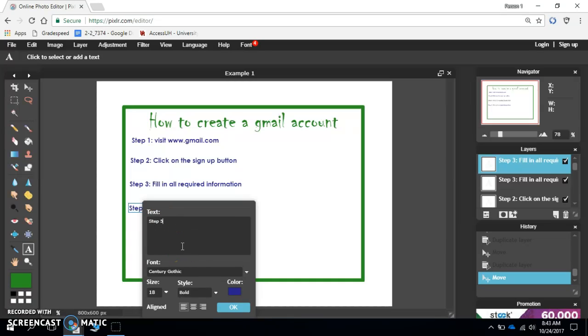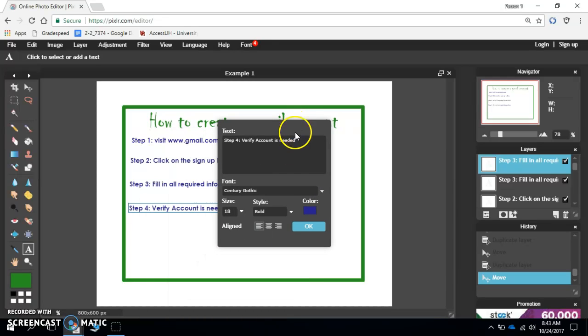Step 4. Verify account if needed. You don't always have to verify account, so that's why I said if needed.